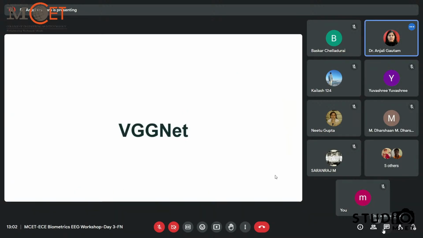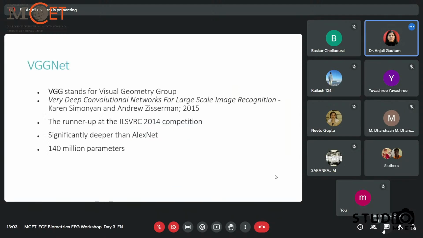Now the next architecture in the same category, the sequential architecture, is VGGNet. Why do we say sequential? We perform convolution, then max pooling, then convolution, max pooling, convolution, convolution, like this. So this is a sequence. That is why these models are present even in Keras. When you have to design a sequential model, you first call Keras dot sequential to create a sequential model. VGG is also in that same category.